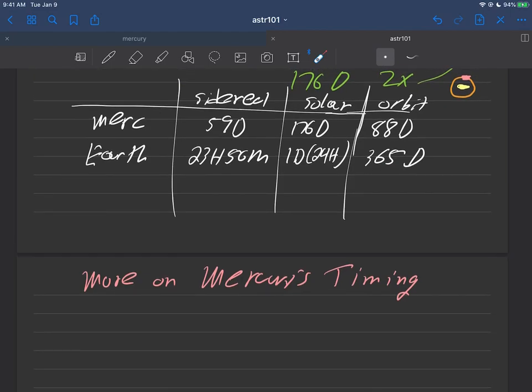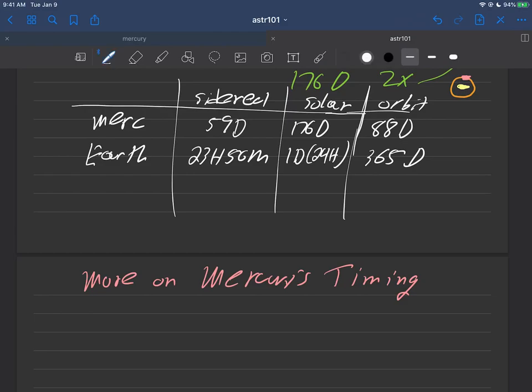Mercury, on the other hand, one of these sidereal days is 59 days, not 23 hours, 56 minutes. So it's quite a bit longer on Mercury. And as we discussed, Mercury is sort of a slow rotator. The solar day on Mercury, noon to noon, is 176 days. So when you see the sun at noon, you're having your lunch, you have to wait another 176 days for the sun to be nice and high in the sky again for that noon. And the orbit is just 88 days. So Mercury is really humming around the sun.